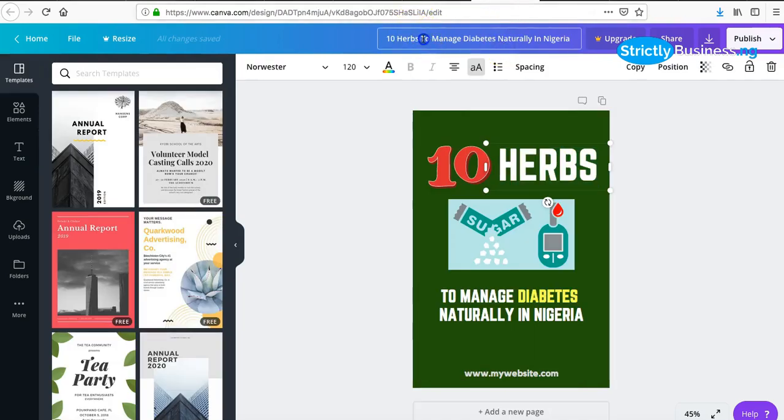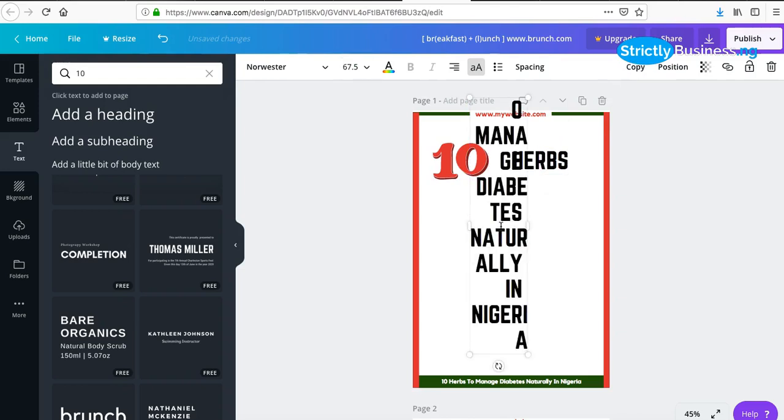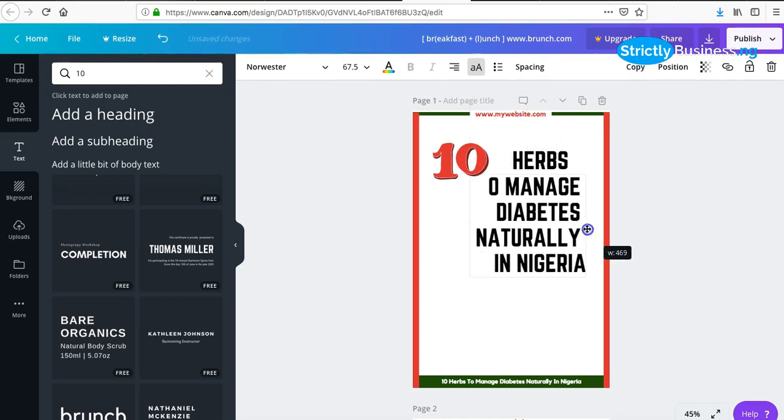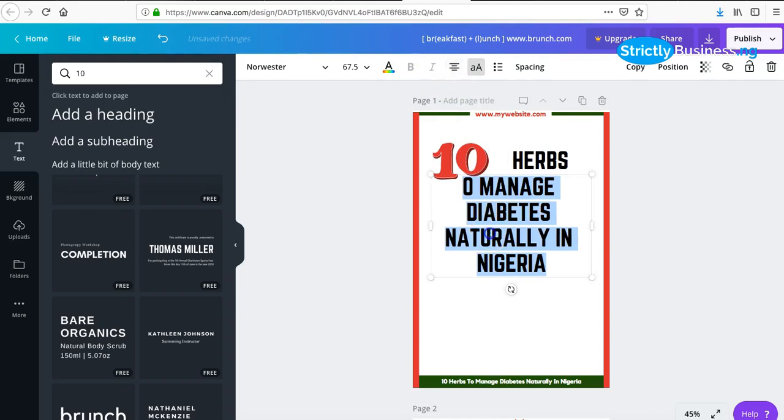To manage diabetes in Nigeria. 10 habits. Copy here, to manage diabetes in Nigeria. Let it be in the center.